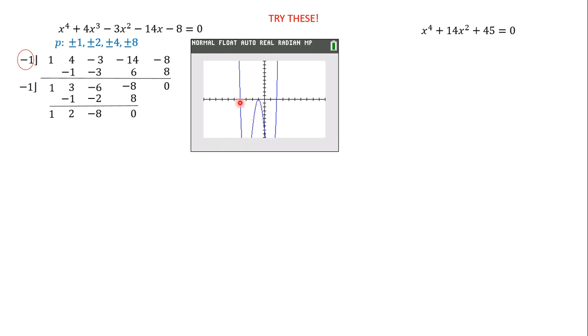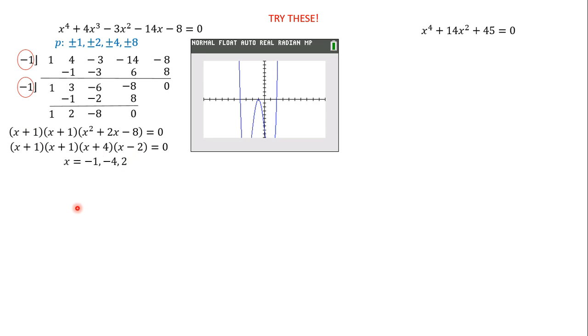And now, since we see 4, we see 2, we could use synthetic division for those as well. But once I get mine to a quadratic, I like just dealing with the quadratic. X squared plus 2x minus 8, we can factor that. X plus 4 times x minus 2, which means x equals 1, or -1, -1, and then -4, and +2. And -1 is a double root, just like we saw. So we have 1, 2, 3, 4, x to the 4th.